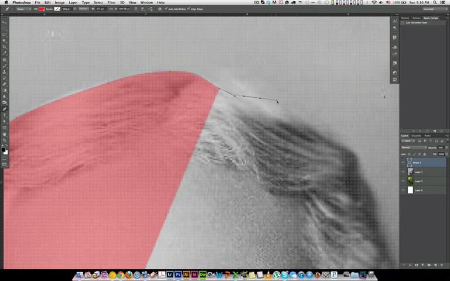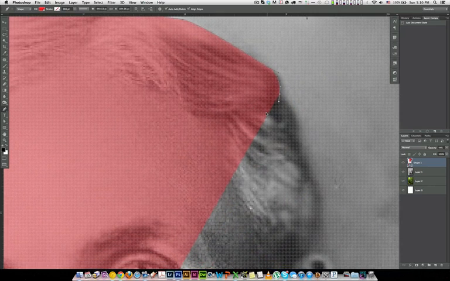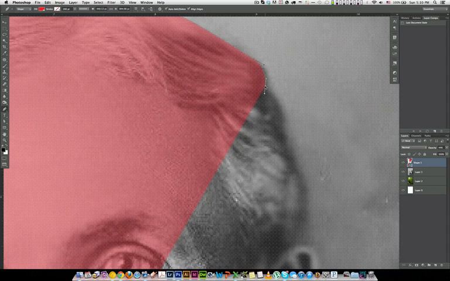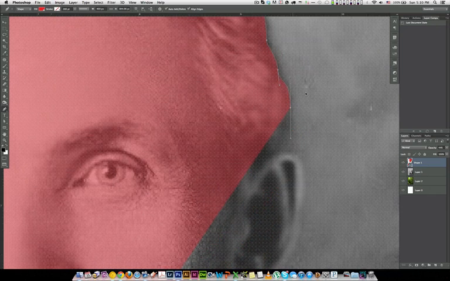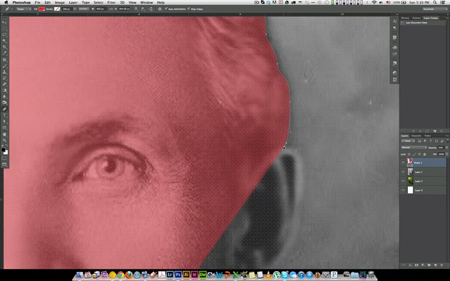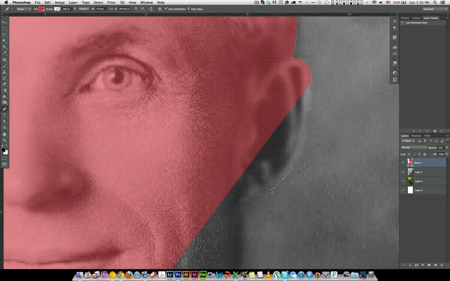I'll show you what I mean in a little bit, to get the finer hairs, because that stuff, if you really want to get good at it, you can, but you can't do it with the pen tool, it'll drive you insane. So instead, you just do a general mask very quickly.